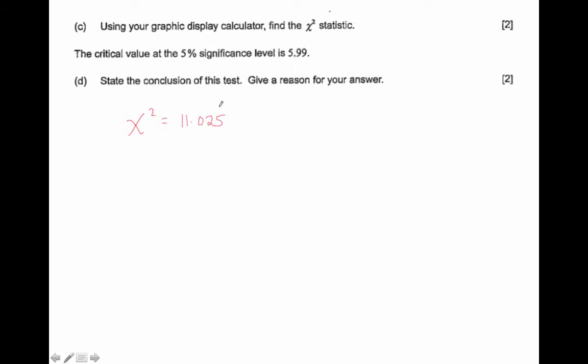So the chi-squared statistic here was 11.025. Okay. State the conclusion. The significance level is 5%. The critical value is 5.99. Our chi-squared value is 11.025. So think of it like this. If this is our critical level here at 5.99, if our chi-squared value comes out higher than that, that's more than critical. That's important. That tells us that there's something funny going on and that the two variables are not independent of each other. Okay?